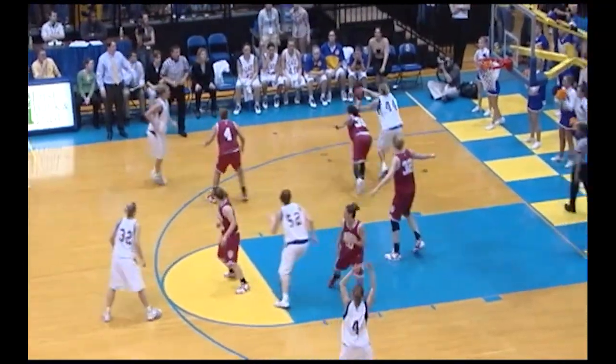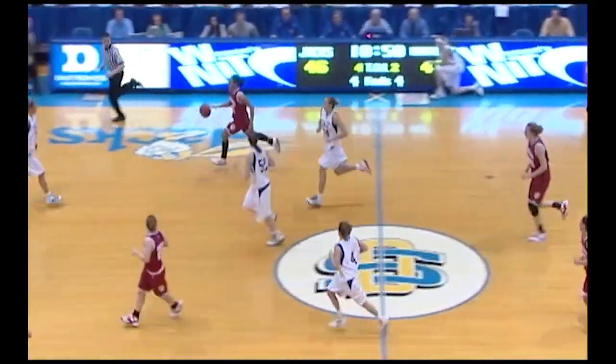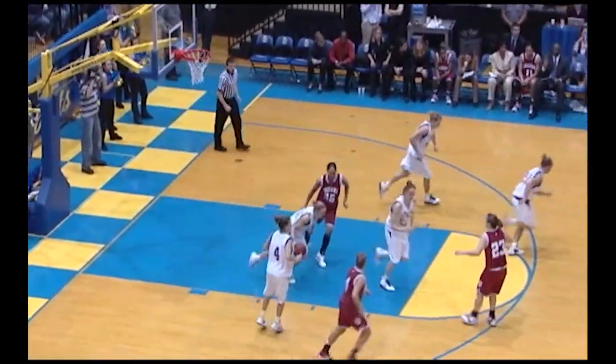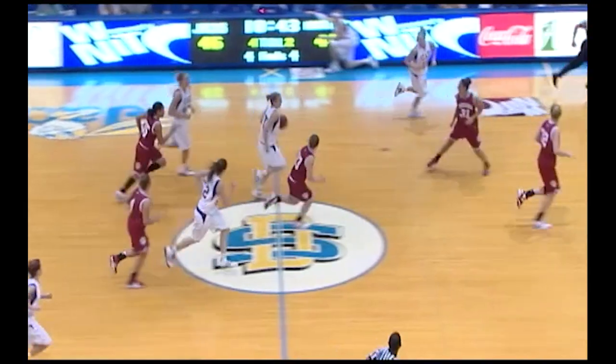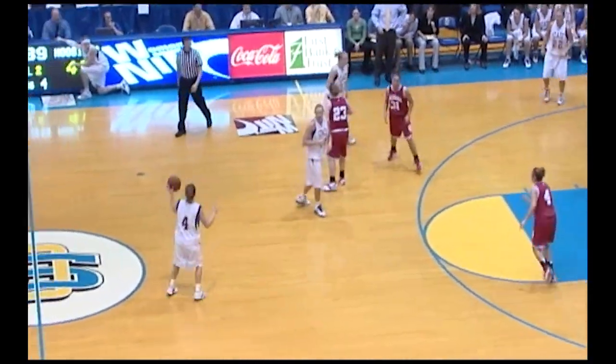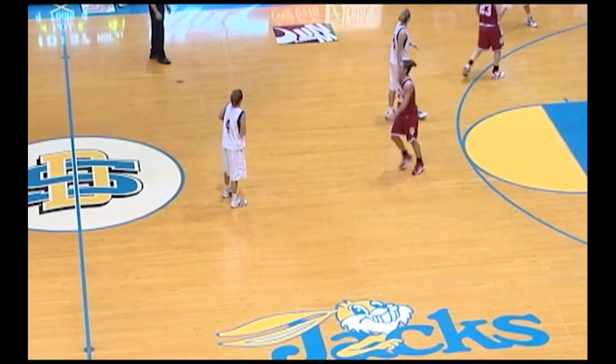Back over to Korneman on the left wing. Ketty in the short corner to Warkentine. Had it stolen by Roberson. Roberson, kind of a defensive stopper. She'll drive the lane, take on Korneman. Shot blocked by the Jacks. And loose ball picked up by Vogel on the run down the middle of the floor. Hesitates. Trailing down the floor. Can't find Nielsen inside. Vertigan out top. Jacks will reset. A lead right now of 46-41.